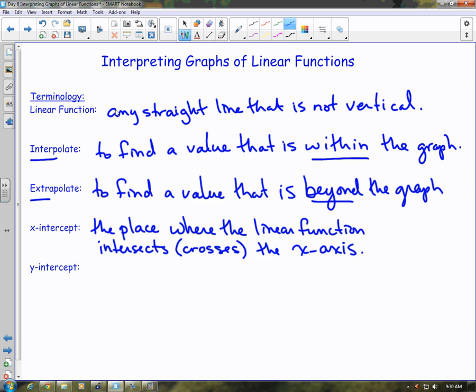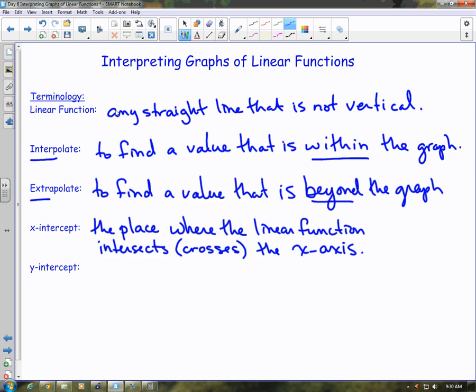It simply means touch. Think of your driver's test, when you come to an intersection. At an intersection, do both roads always cross? The answer is no. Sometimes one just butts up against the other, like a T intersection. So it's where they touch. But when we're working with linear functions, obviously the line is going to cross it.